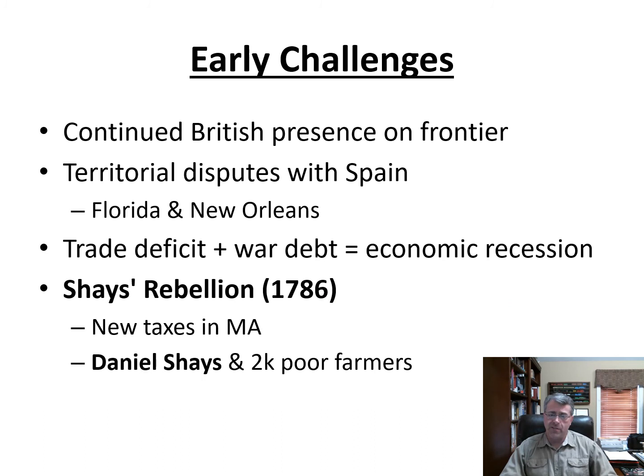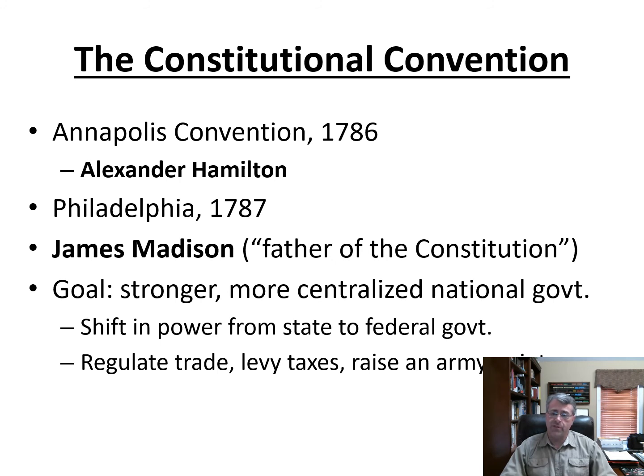So Shays' rebellion is just kind of a catalyst. We don't draft a new constitution simply because of Shays' rebellion. Shays' rebellion is just kind of the last straw. It gets people thinking about perhaps revising our federal government to give it a little bit more power. So that's what's going to happen.